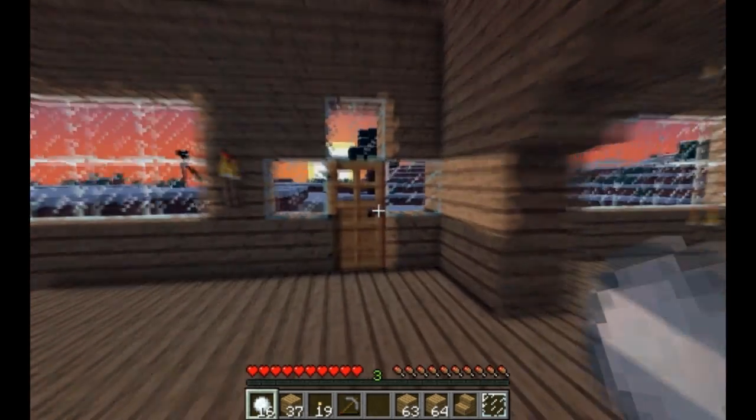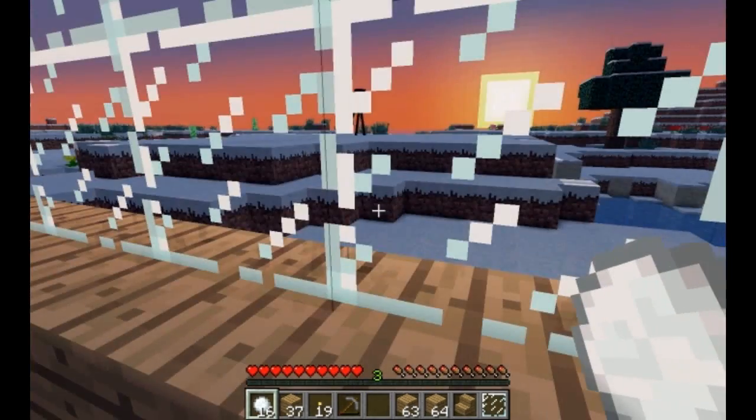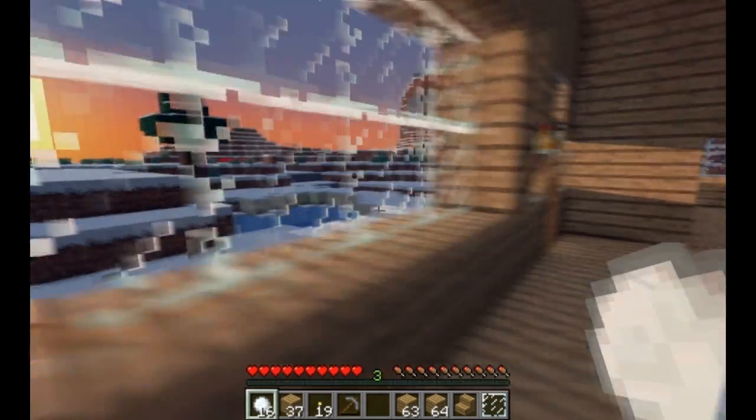There's also a zombie that's been knocking at my door. He's driving me up a wall. Killed one, but there seems to be another one somewhere. He's gotta be on this side since he's burning.